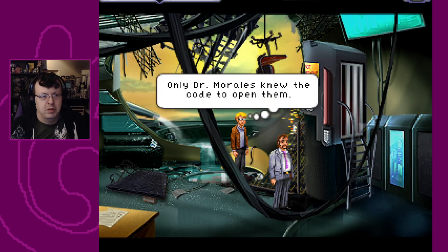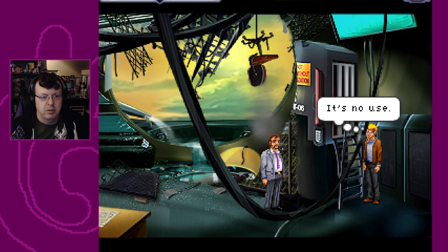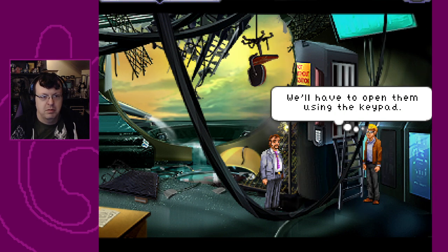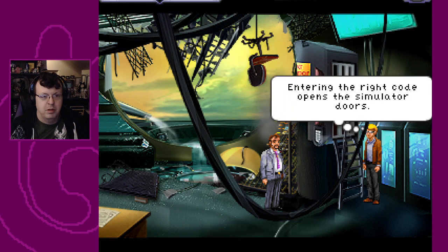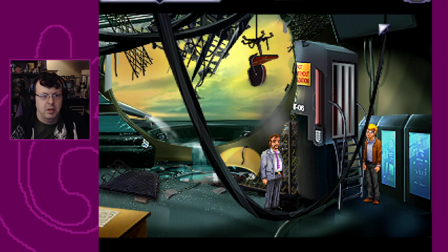Doors are reinforced to protect the... Okay. And no manual override? It's no use. Okay. Oh, there's the keypad. But he never trusted me with the combination.